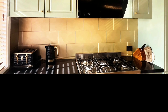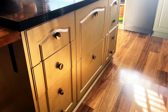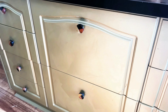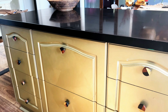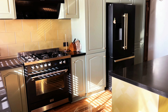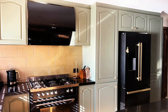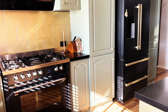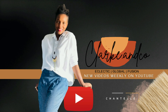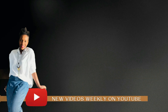I also sprayed the handles in a bronze spray paint. This is what it looks like now — I also painted the island in gold. I'm still not a huge fan of the kitchen overall, but it feels a lot more like me and much better than that stark white. If you have any questions about the process let me know. I acknowledge I don't have much footage but hopefully it can inspire you. That's it — thank you so much for watching, catch you soon!